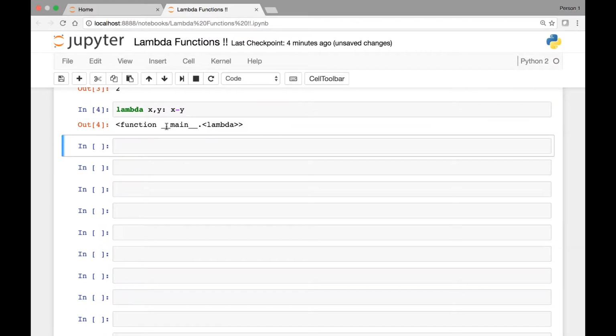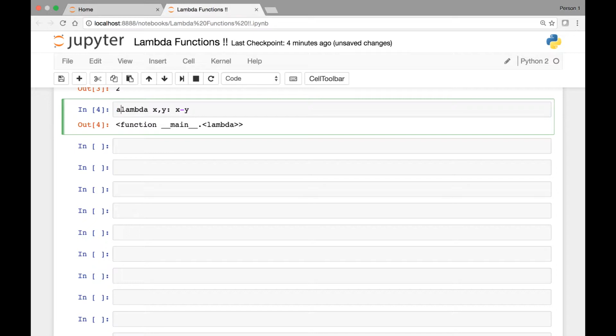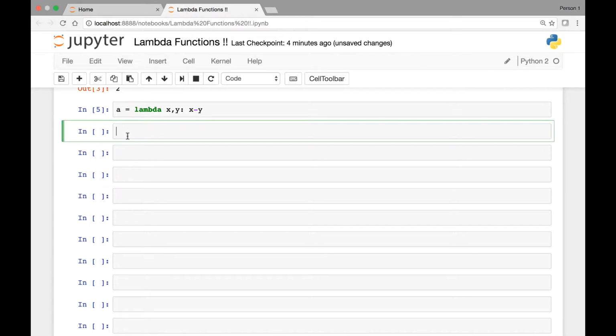Okay, it says the function of type lambda, and we can save this lambda function in some variable, let's say a, and then we can pass a, and it accepts two arguments, right, x and y.